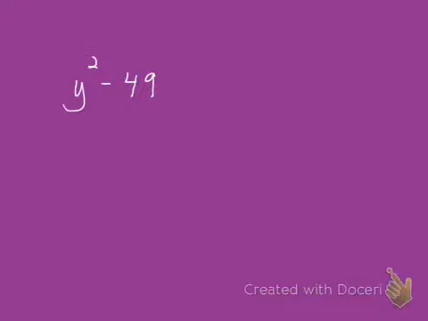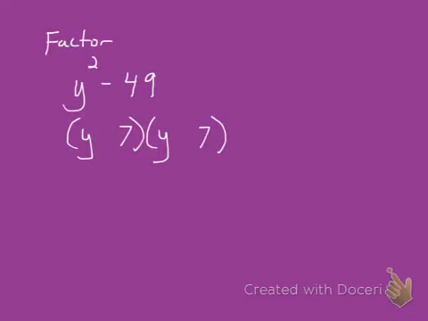So if I ask you to factor these into the binomials, giving me this part, I know that y times y would give me y squared. And I know that 7 times 7 would give me 49. Also, if my middle term is gone, then I know one needs to be addition and one needs to be subtraction. If you came back and reworked this, you would see you would get y squared minus 49.